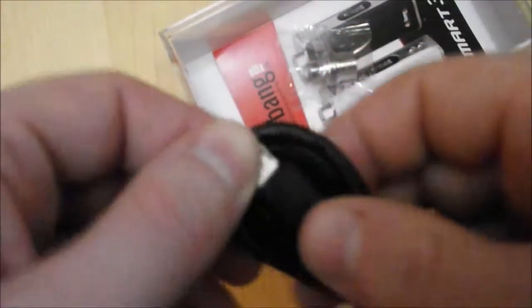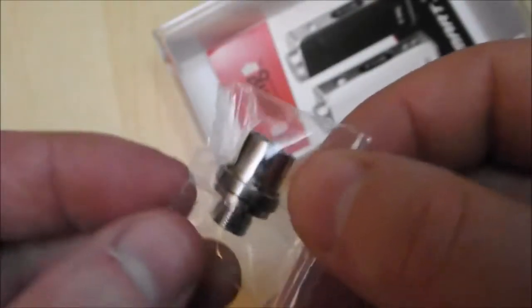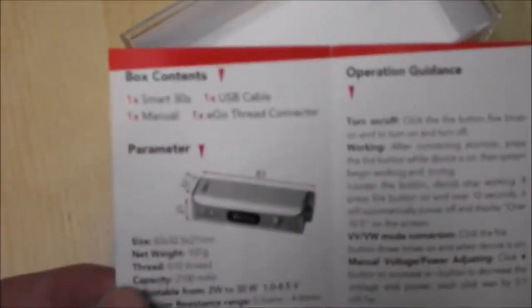In the box, this groovy plastic device just pops out. Got your USB charger, micro USB one end, and standard USB the other. We all know what one of them is. You've got your Ego adapter, so it's 510 one end and your Ego the other. Obviously I've not used that. And then right in the bottom, we've got your little fold out instruction manual.